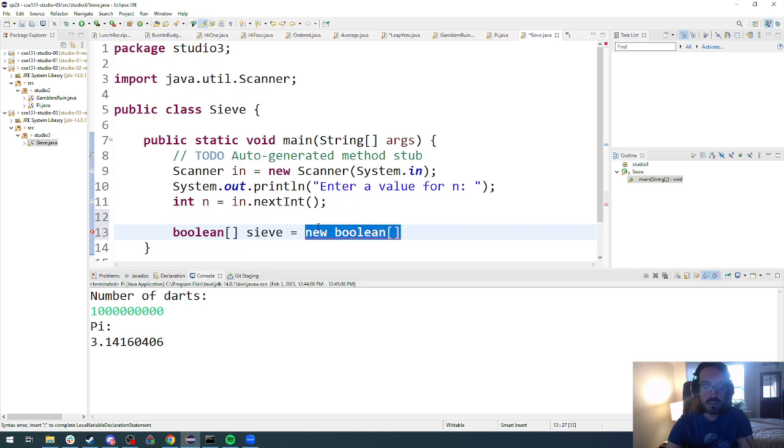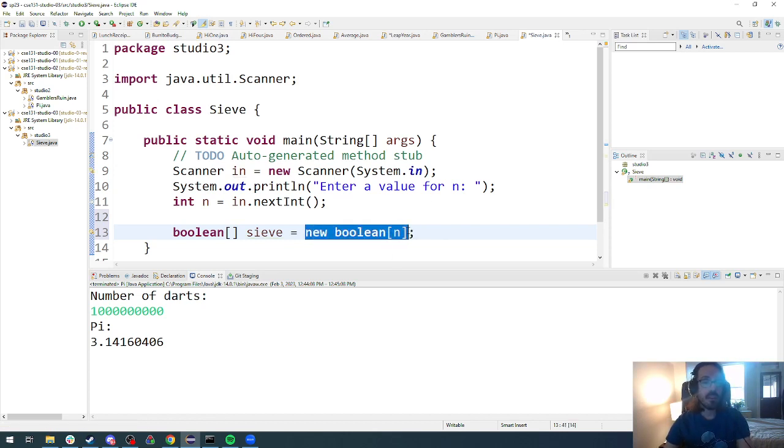the other way that we could do this, if we know what we want the values to be, we can use this curly brace syntax, and then we specify what we wish the contents of our array to be, the starting values of our array. Otherwise, it's just going to use that default value. So we do need to specify a size, and it's probably going to be based on n somehow. So okay, we'll plug n in as the value.